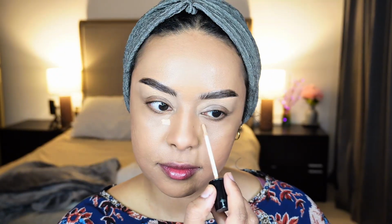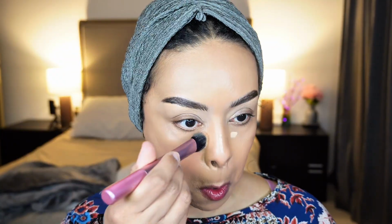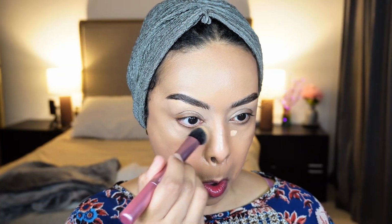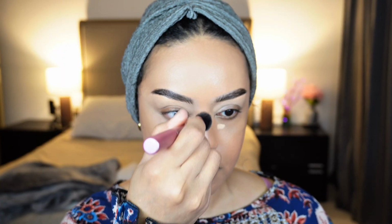Next step is concealer, and I'm using Milani Perfect and Conceal Concealer, which is the perfect drugstore concealer in the market. I will apply just a small amount because it has very full coverage. Just apply it on the hollow of your eyes because we don't want creasing on the under eyes, because that area is very delicate and soft. If you apply a lot of product on that area, you will end up with creasing and fine lines at the end of the day. So make sure you use the minimum amount.